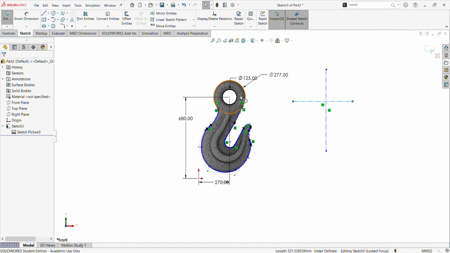Then say that this coincides with this, and say this one coincides with this.